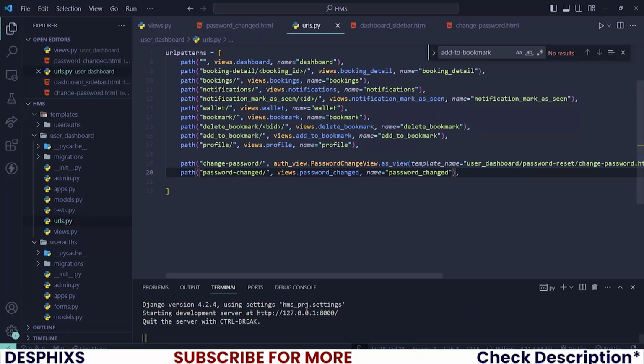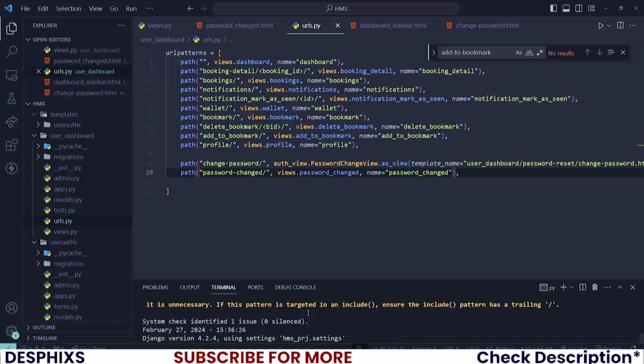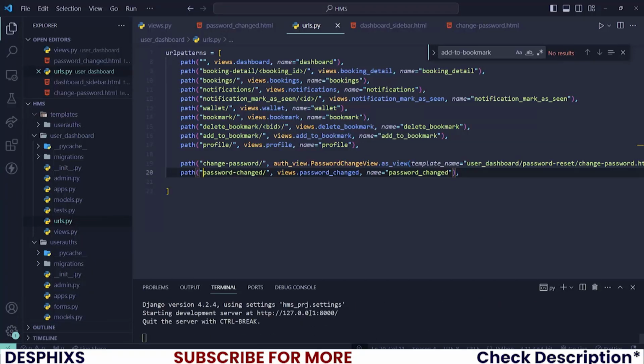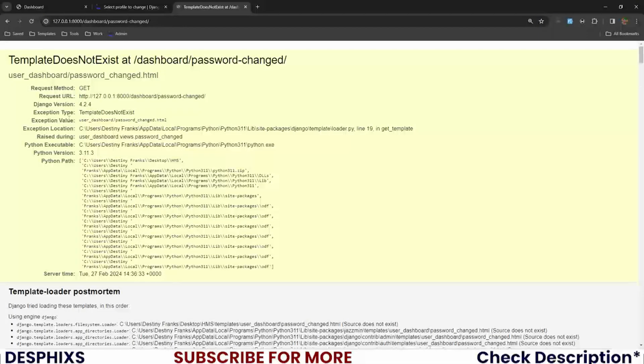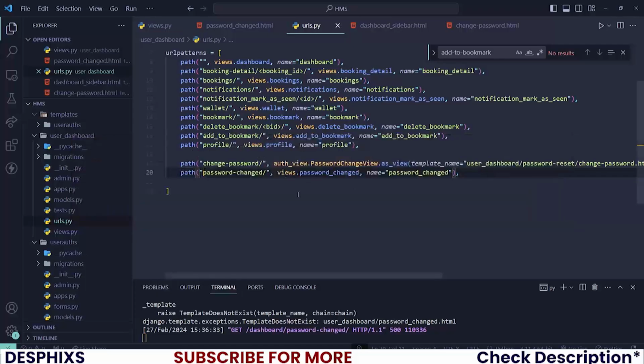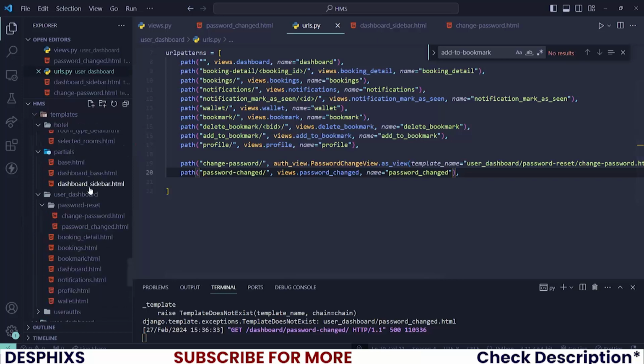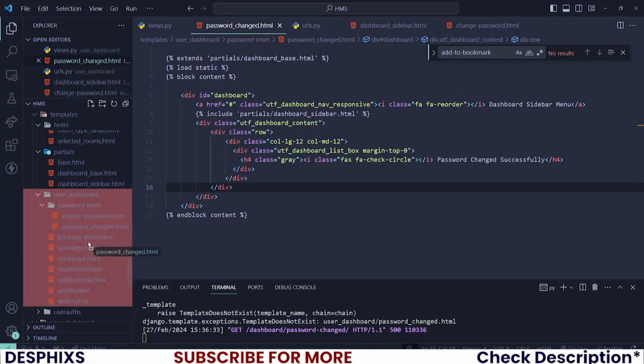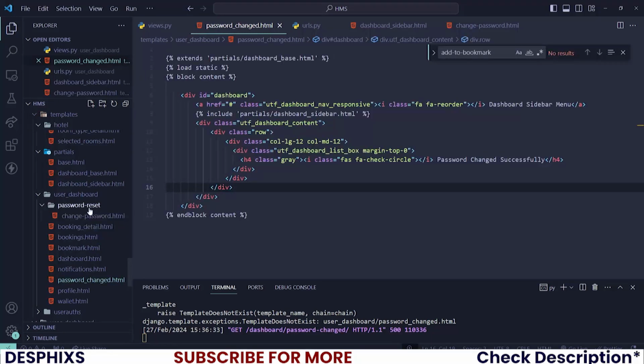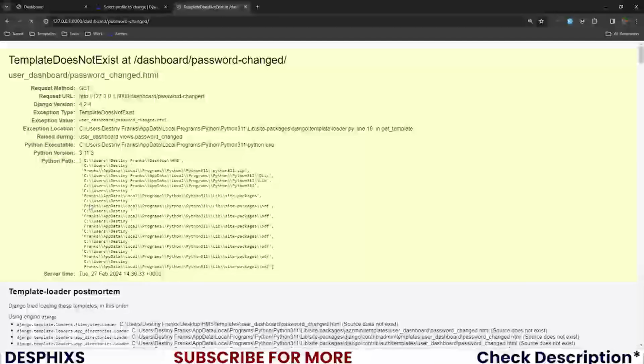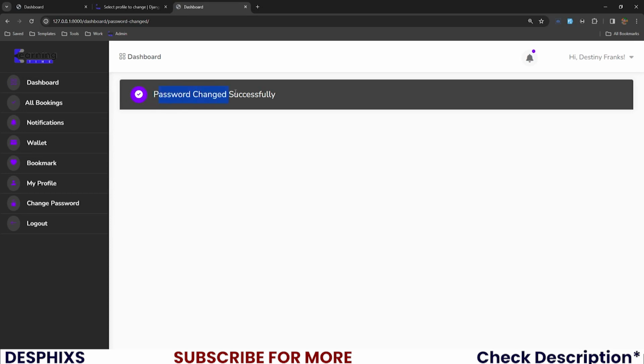All right, so after changing the password, my server will then have to rerun again. And when you reload this page, oh, that one was just in here. It's not created inside this folder called password reset. So you could, if you want, drag it and put it out here. If you want, you can still change the name. It's up to you how you want that to be. But now, see, password changed successfully. So as soon as you change your password, it redirects you back to this page and says password changed successfully.